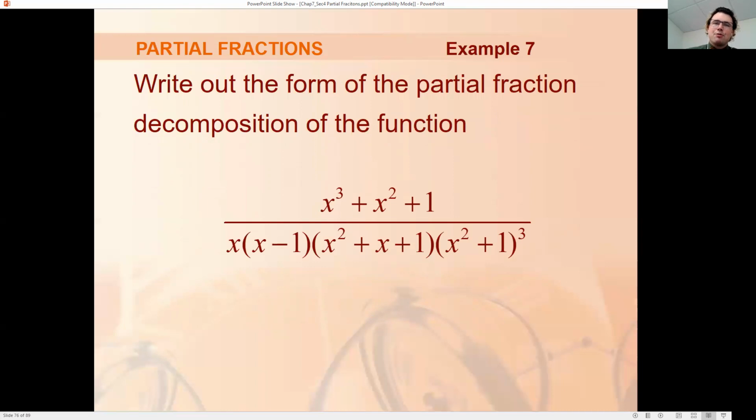Here is a partial fraction. It's already been factored for us. And just to double check the degree of the numerator, which is 3, the degree on the denominator is, so I've got a 1 here, I've got a 1 here, so together that's 2. I've got 2 more here, so together that's 4. And here I've got x squared, which is then cubed, so that's got to be 6. Looks like I've got degree 10 on the denominator. Okay, we can work with that.